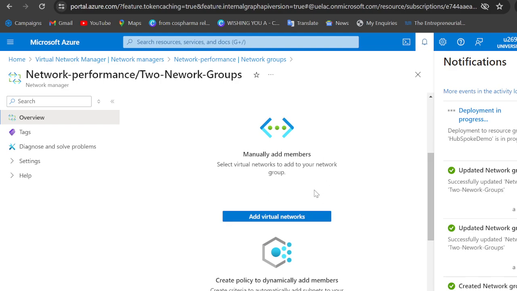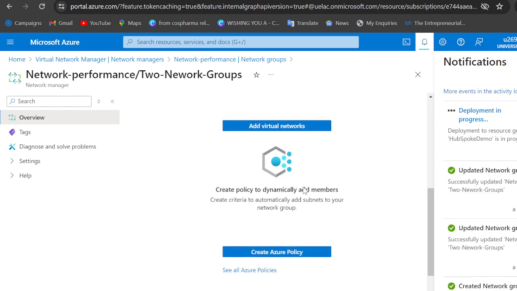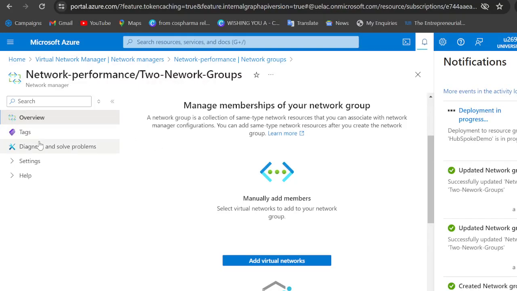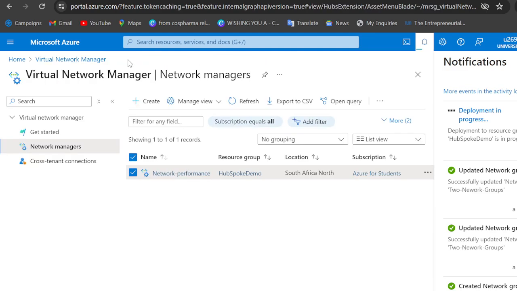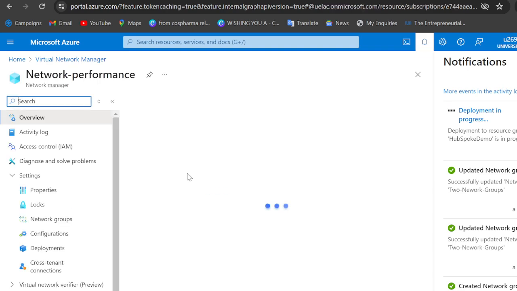So when we have done this, maybe we can open the name of the network group and see the virtual networks we have added. When we click on group members, we have already done that, right? We have done that already. So let us return back to network managers. If you open it up, you will see something.